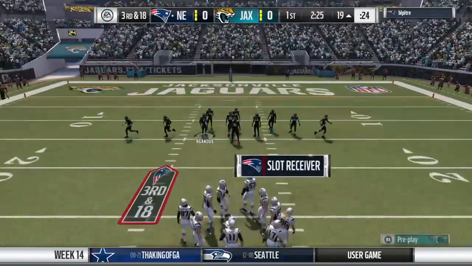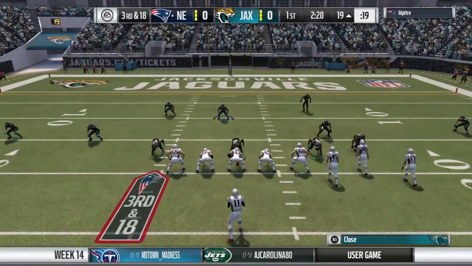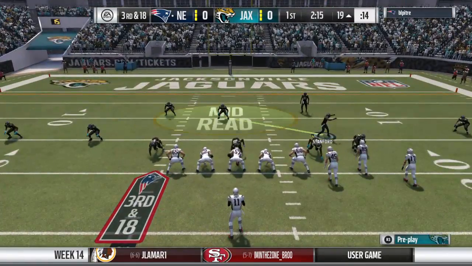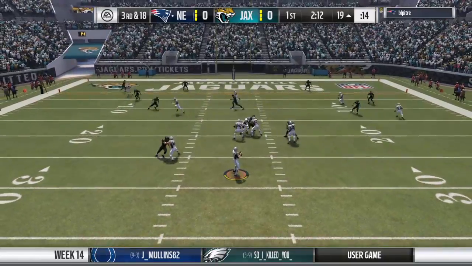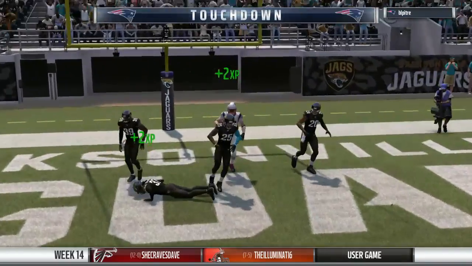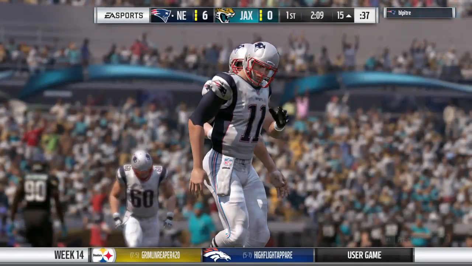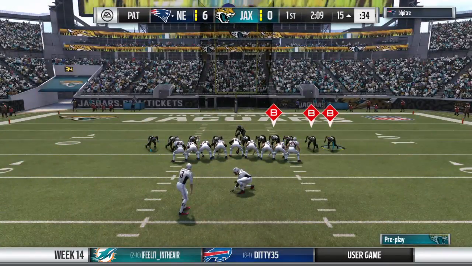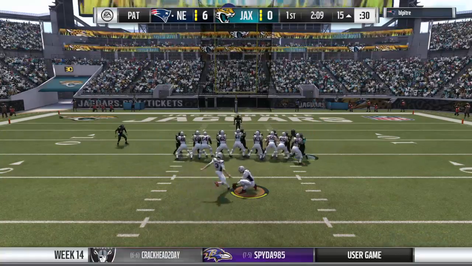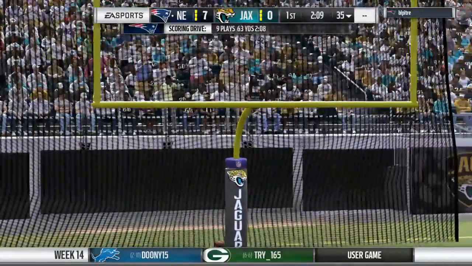Ninth play of the drive now on 3rd and a country mile. 5 wides in the game, 4 of them to the right side. From the gun on 3rd down, Goff looking for someone to throw to. And this is caught. Touchdown, Patriots. Their dangerous wide receiver, his 5th touchdown now on the year. And the Pats have taken the early lead. And he gets it to make it 7-0 Patriots.